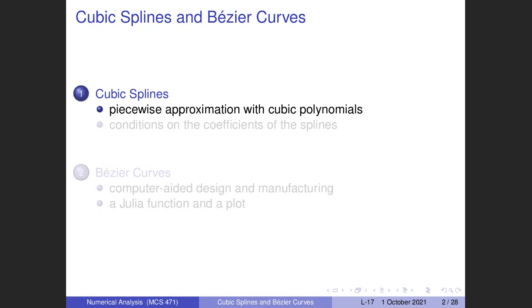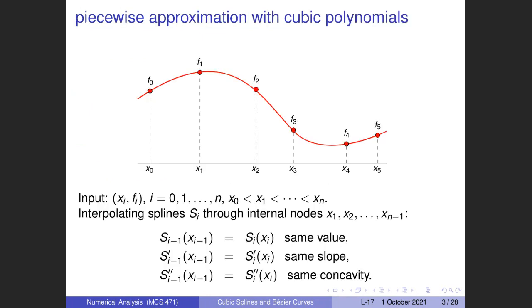So let's dive in. So what's the problem? We want to do a piecewise approximation with cubic polynomials. So the input data is very similar to the interpolation, except that now we actually impose an order on the points. One can consider now these points as the endpoints of the interval. We actually talk about nodes.